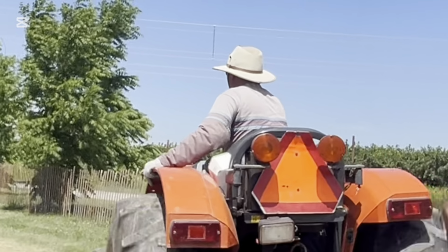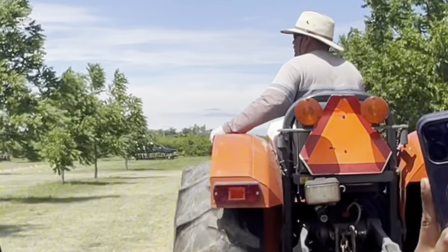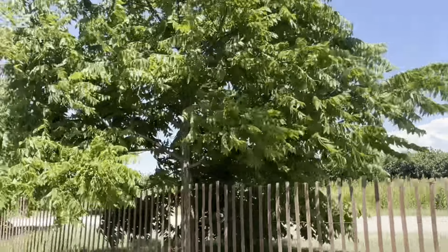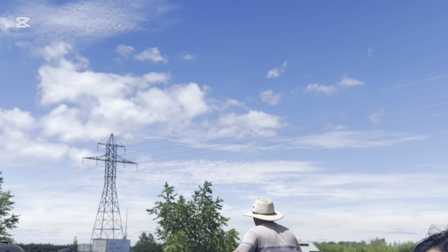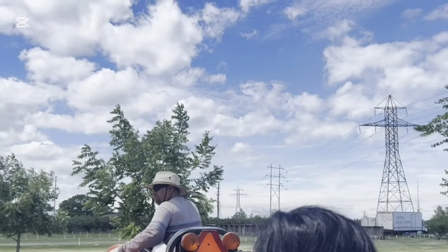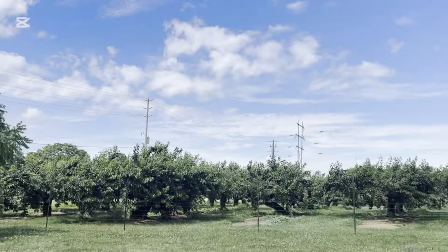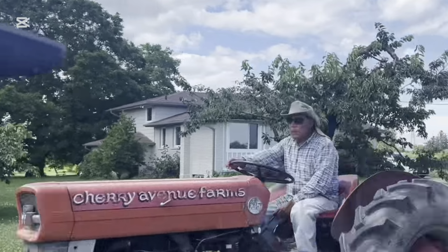Right now we're on the tractor and we're heading to the next section of the cherry picking farm. Currently I'm still on the tractor and it's really bumpy, and I'm not sure how people bring their cherries back without it spilling because everyone overfilled their buckets, so I'm not sure how their cherries are actually sitting in their little bucket. While on the tractor, we saw another tractor.